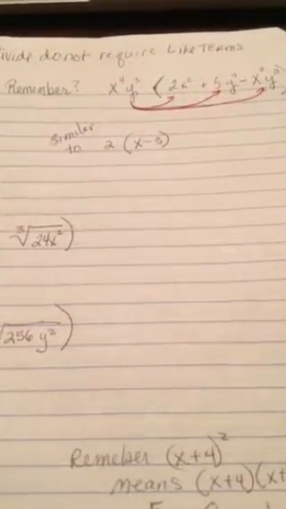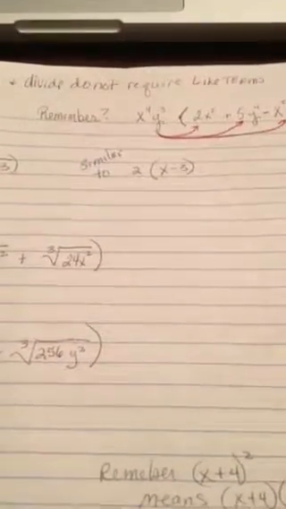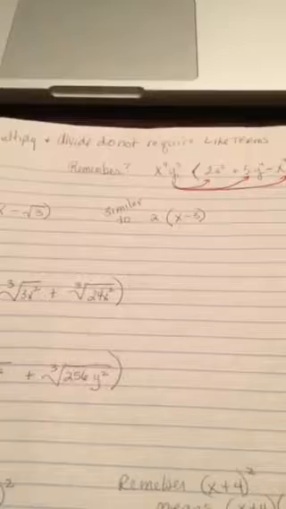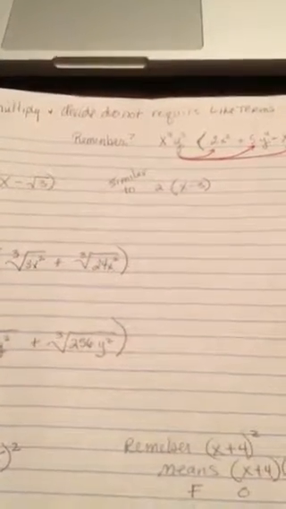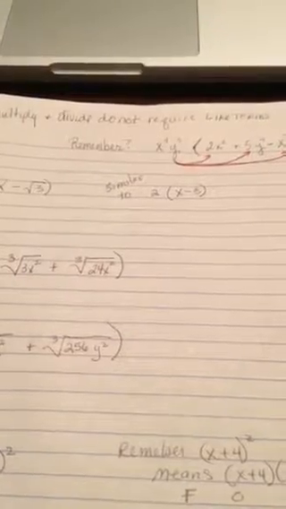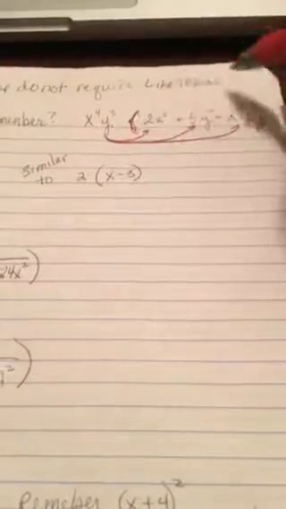That's why we don't need common denominators when we're multiplying and dividing fractions, for example. It's not necessary. So when we multiply and divide with anything, we don't have to worry about like terms. What we do want to remember is that when we multiply, oftentimes it's the distributive property. If we had something written in parentheses like this, it means this whole thing times each of the terms inside the parentheses.